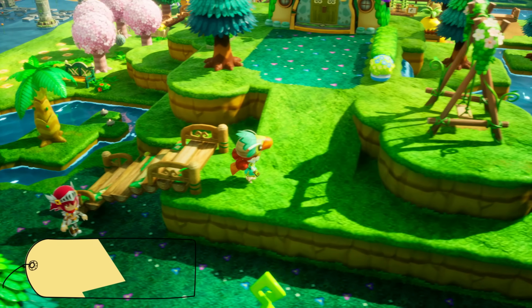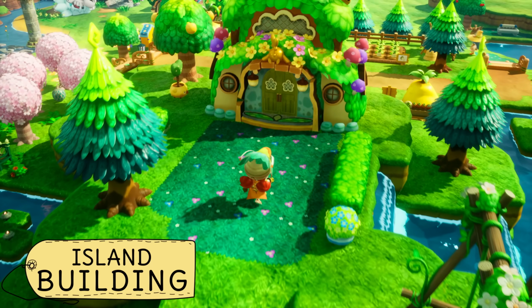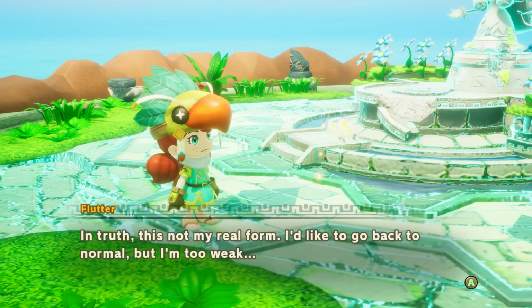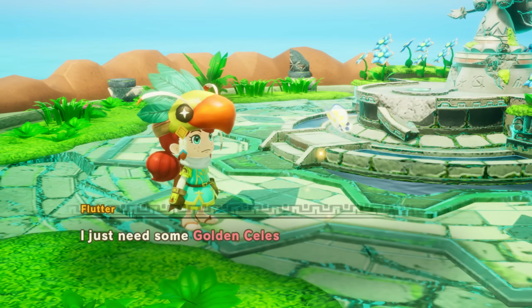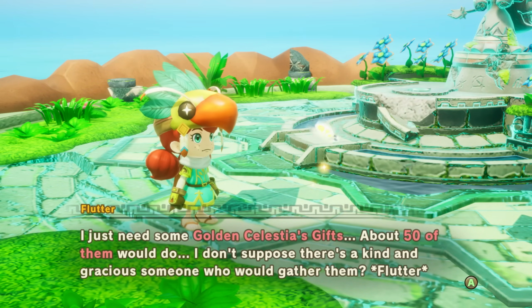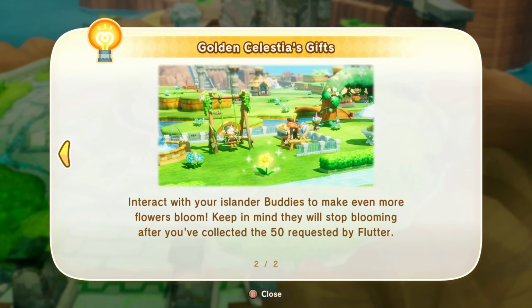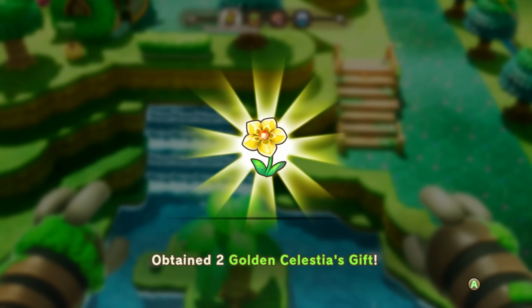Number 4 is possibly my favorite, building a cozy island at base camp. When you talk with Flutter the butterfly after the final battle, you'll learn that improving your island rating to 5 stars will trigger the blooming of Golden Celestia's gift flowers, and you'll need to collect 50 of these for Flutter to unlock her human form. But honestly, I don't care about the dumb flowers.